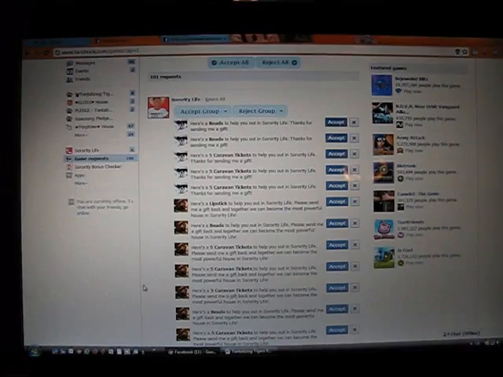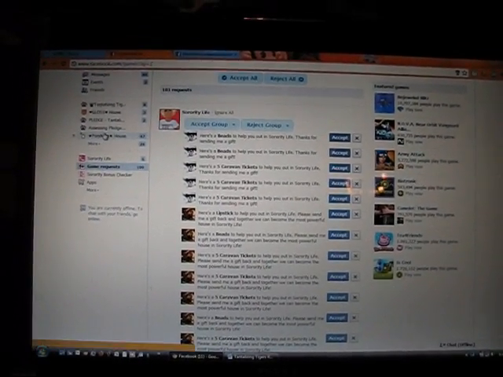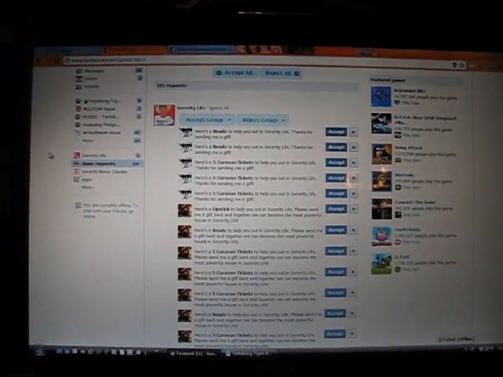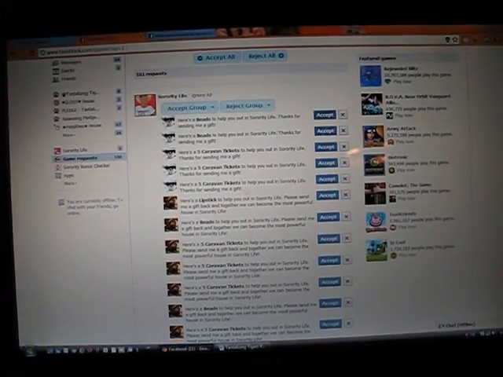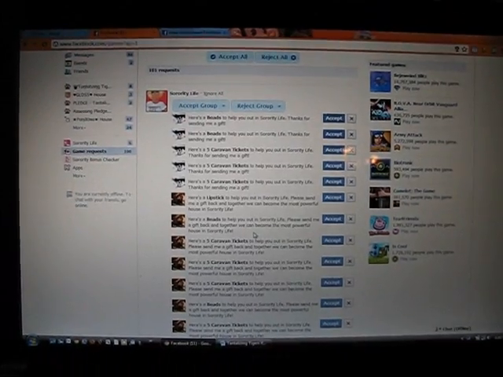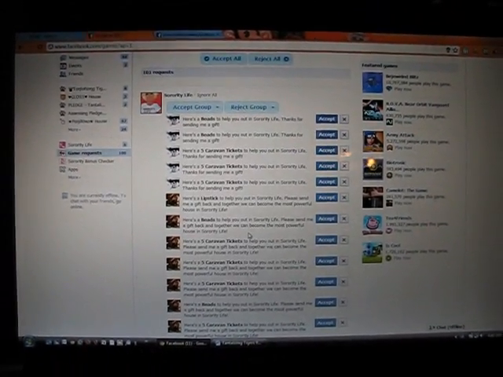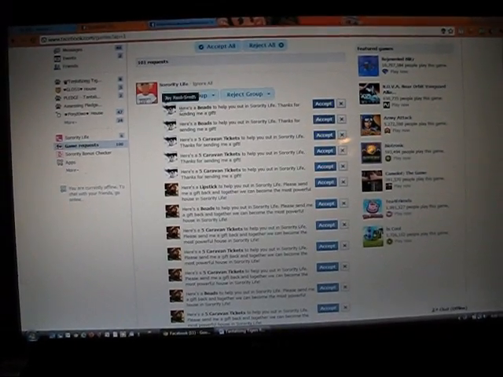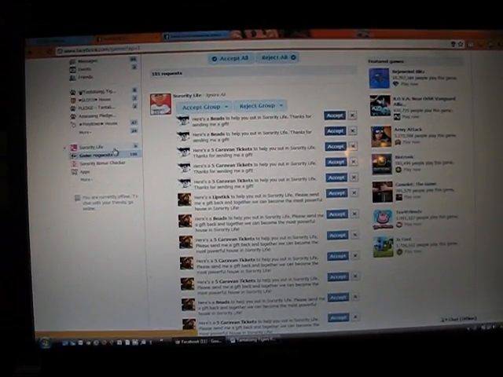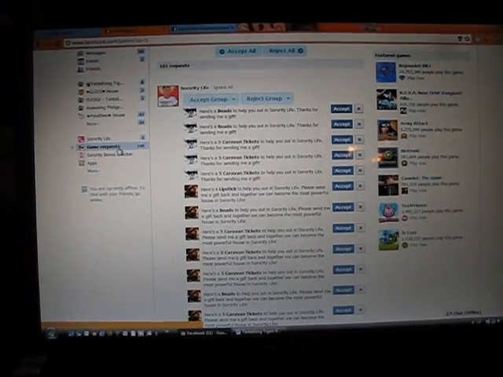Facebook's laid out in three columns. There's the left column here, which has the different groups you're in and messages and the applications you use. On the right side, there are a bunch of apps that's just junk. It's more or less a spam column. And then the middle is what we're going to work with. We're going to right click in the middle where you have all these gifts. If you don't know where I am, I clicked game requests, so you should already be there.